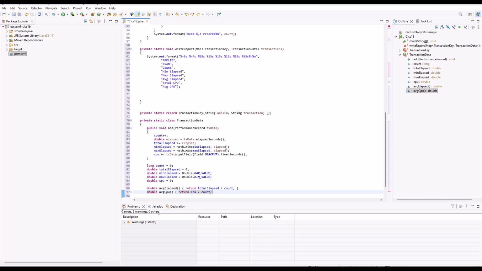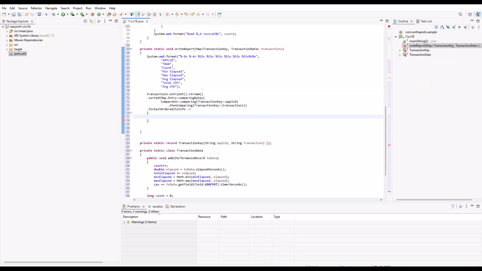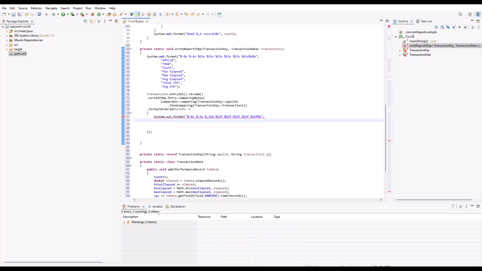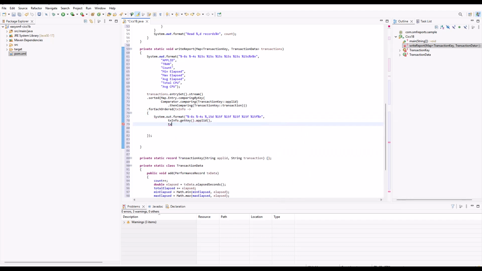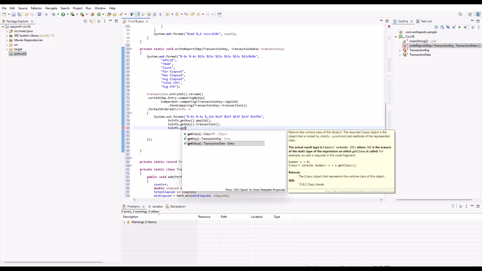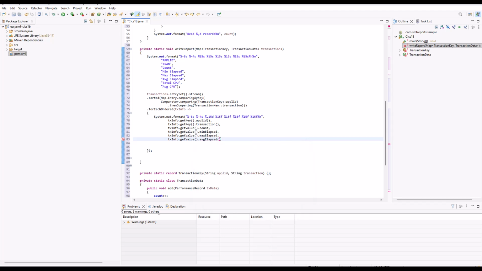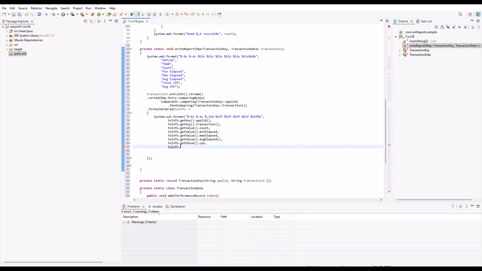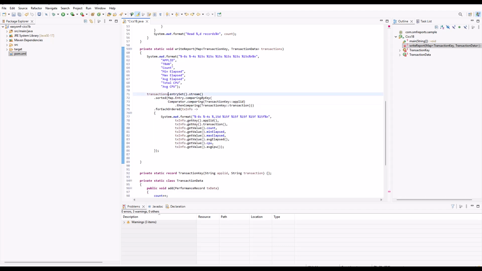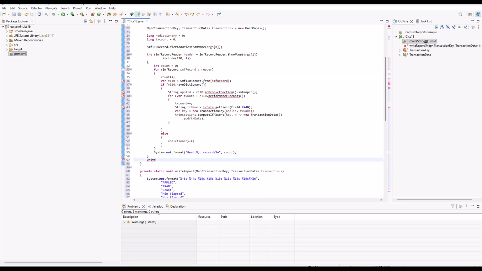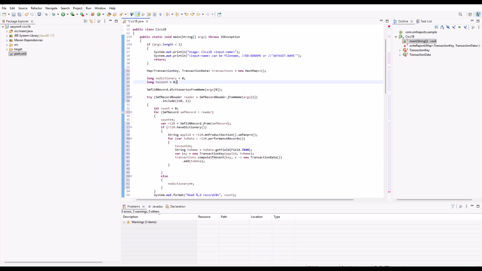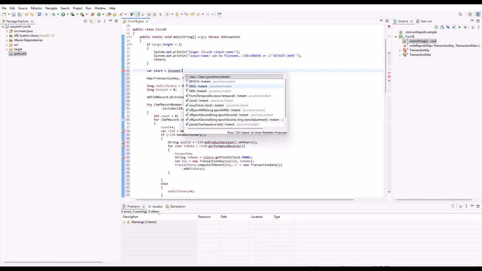I'll use Java streams to give me a sorted view of the transactions, then process each transaction and write the information. Then I'll call a method to write the report. Finally, I'll record the start time and report the total runtime.